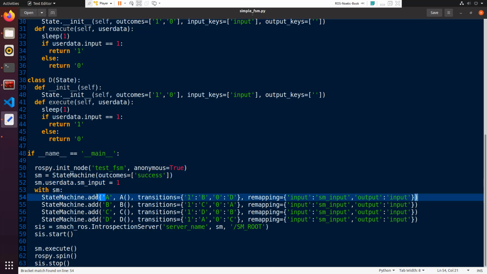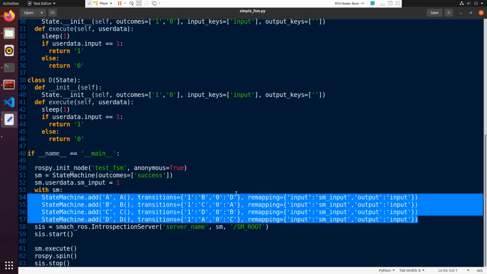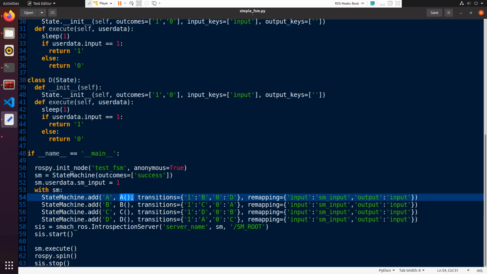This is how we can add states to the state machine. We are naming the state A itself, but we can give any name.